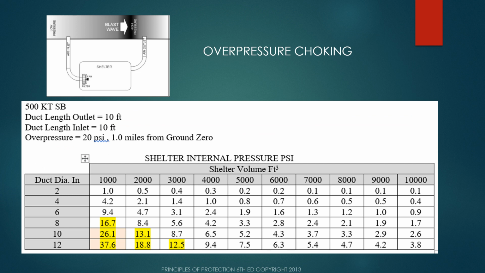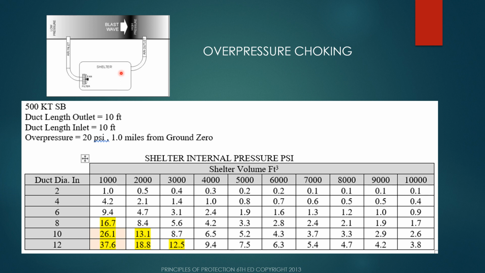The other way to do it is not use a blast valve and use overpressure choking. Overpressure choking has no moving parts. It simply sizes this air inlet and this air outlet so that in that 1 second, you can't get enough air into the shelter to pressurize it. Consider holding a 1 liter soda bottle. You can shake it up, turn it upside down, pull the cap off. All that soda inside that bottle can't come out. Even under all that pressure, it can't come out. It's still going to take a couple seconds. And after a couple seconds, the blast wave is over.